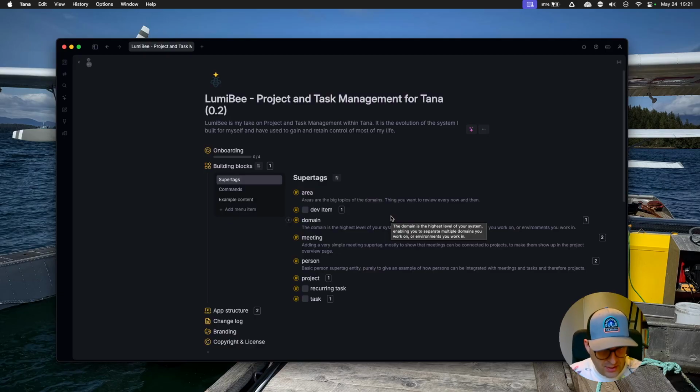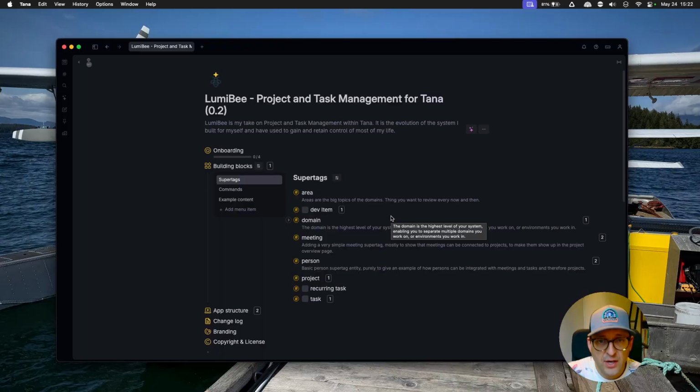And next, we have recurring tasks and we have tasks, whereas recurring tasks are essentially extending tasks, so they're the same base type, and 80% of the fields in the recurring task come from the task super tag. There's a little tweak there that you need for recurring tasks. Both of them, as said before, can be connected to either a project or directly to an area.